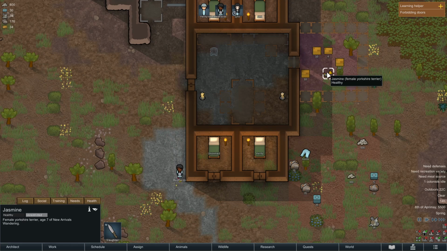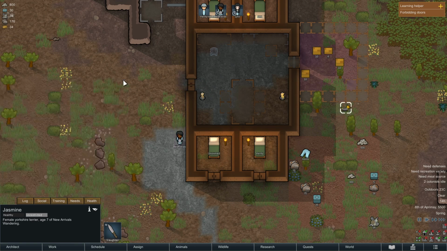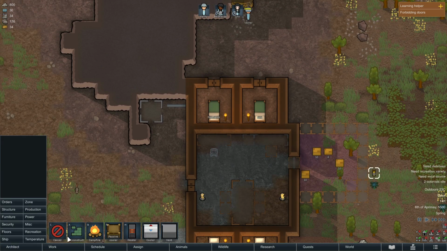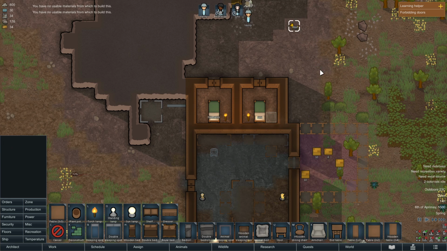Who does this dog belong to? Do we get to find that out or not? I'm not sure. Lynx. Okay, so find Lynx's room. There. We could actually put the dog bed. The animal bed. You have no usable materials from which to build this. Okay, let's just put an animal box then. There we go.